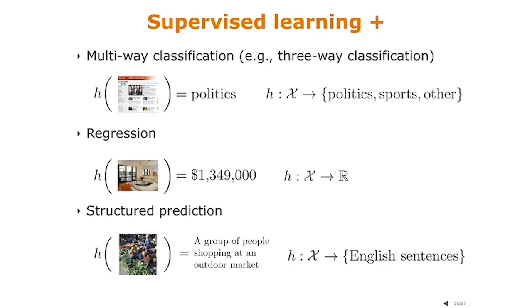You can solve regression problems where the outcome that you wish to associate with the input example is a real number rather than a category. You can generalize this further so that the output itself is a structured object. You can take an image and predict a sentence that's associated with the image, such as a description of the image. Okay? Machine translation would take a sentence as an input, and the output would be the corresponding sentence in another language.